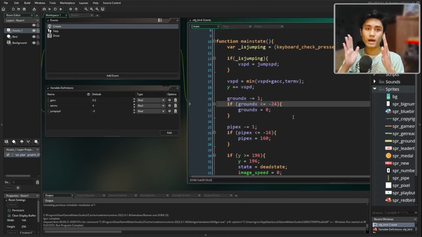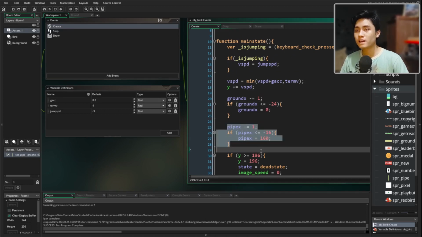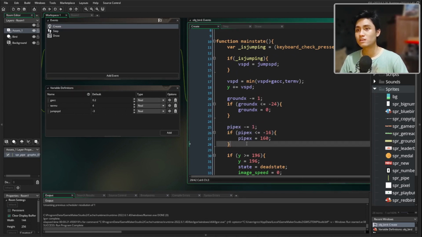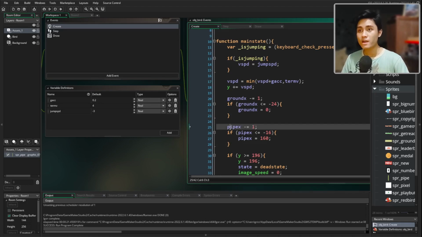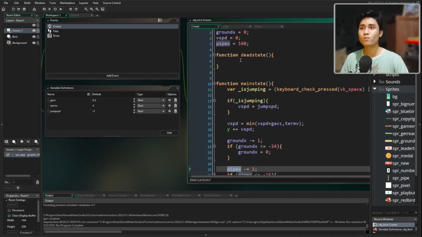And I've noticed that the pipes in the actual Flappy Bird are spaced out 80 pixels away from each other. And there will be at least 3 rows of pipes seen in the game at one point in time. Usually there are only 2, but there's a certain point where there are actually 3. So we are going to be creating 3 pipes, and they're all going to be doing this thing right here. First things first, we're going to make an array of pipe x, because we're not going to just have one pipe x value, but 3 pipe x values.